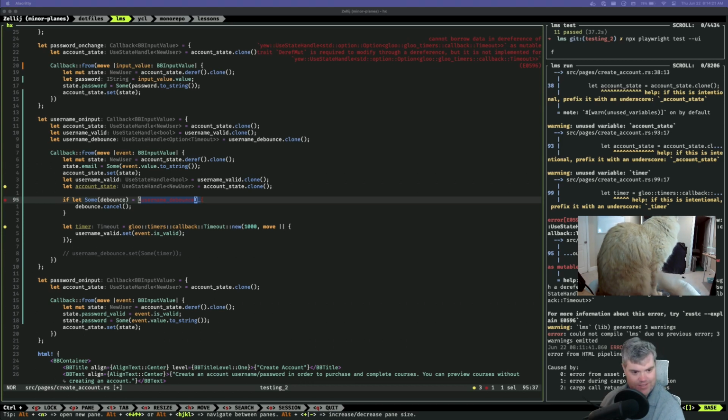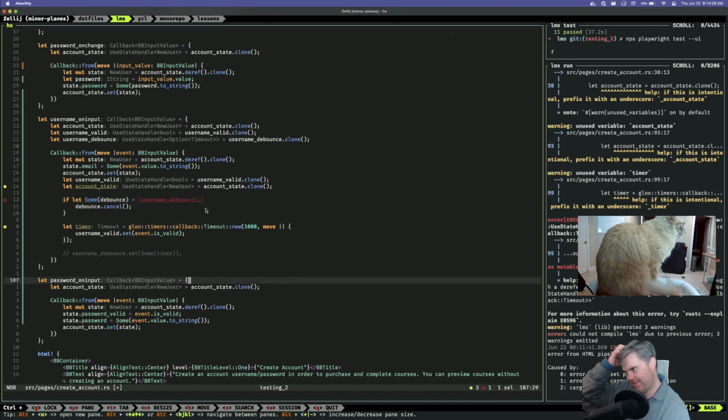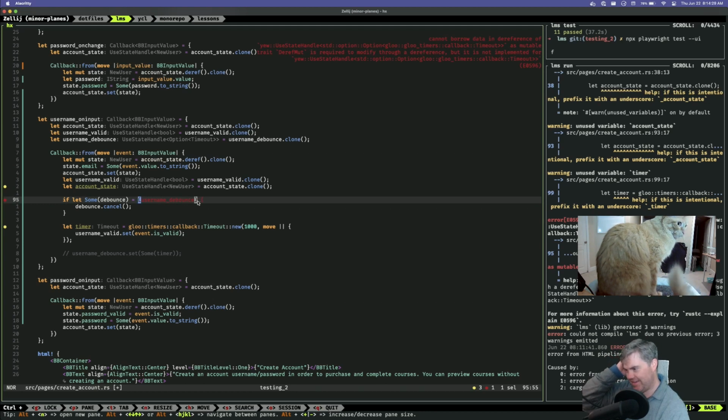Let me mark those as complete. Okay. How did I get that? Okay, so use state, I want to extract out the timeout. Well, okay, I'm attempting to throw the timeout into internal state, and then I want to be able to cancel this timeout. So I want to grab that.